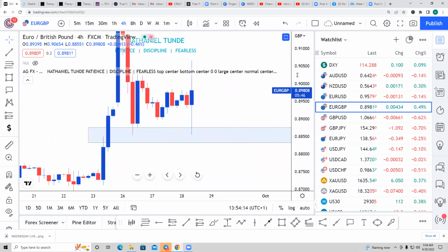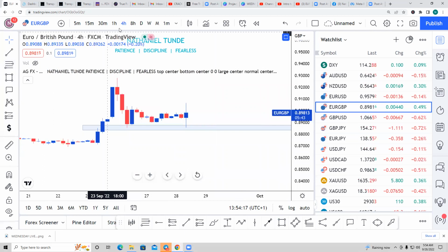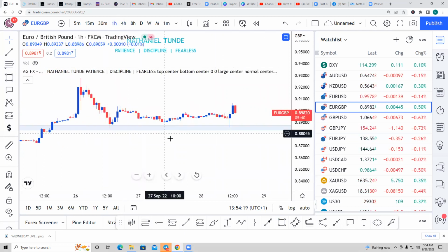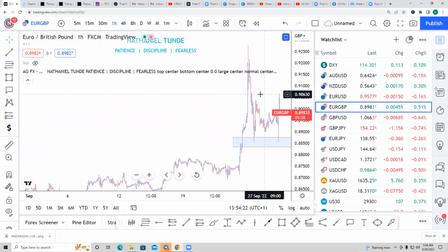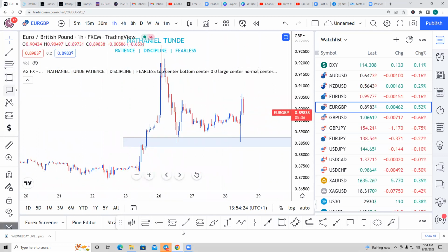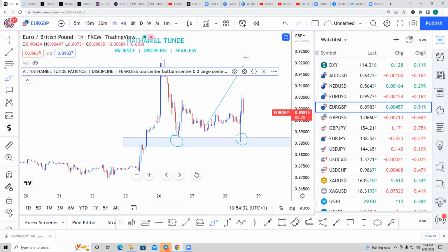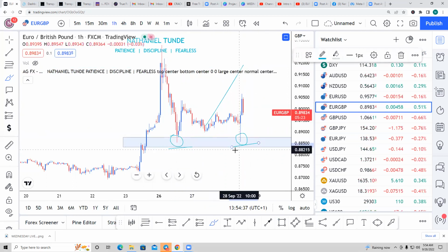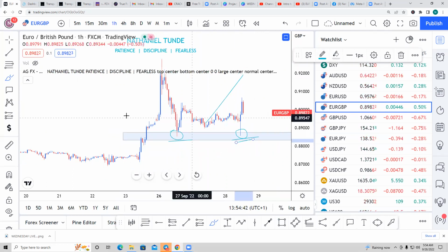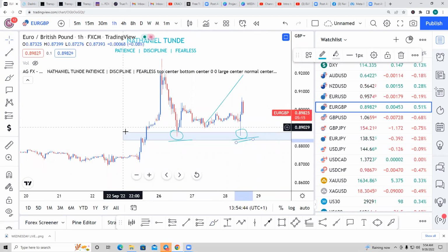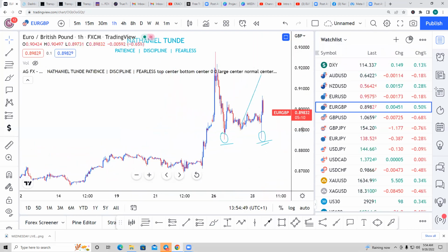So what I want to see right here is a consolidation of this pair and a break to the upside. Do you notice something here? You notice that right here you have equal low. In this condition, guys, this market will never make a move to the upside when it has equal low here. There is a lot of liquidity that resides below here. This liquidity must be taken before this market can make a meaningful push to the upside. So this our level becomes useless when we come to lower time frame.